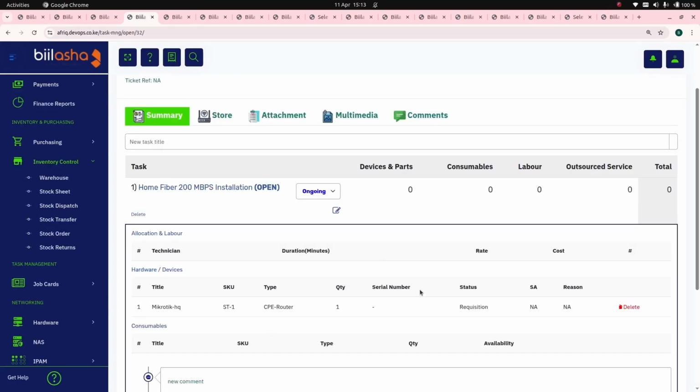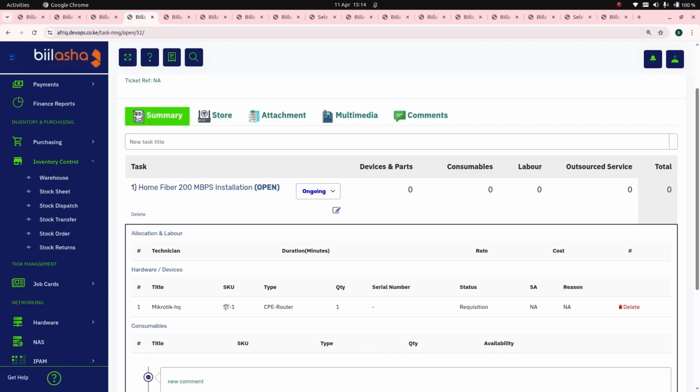It's also important to note that if an item is out of stock, the requisition will tell you it's out of stock and create what you call a stock order entry. The job card will automatically do that. If you happen to enter an item that is out of stock, the job card will create a stock order, and those stock orders are what we utilize to know what the requirements of the organization are, what is out there, what is being ordered. That is what purchasing is supposed to handle. It's supposed to take the stock orders and place orders on those items, because beyond not being available in stock, they are actually being requested at the moment.